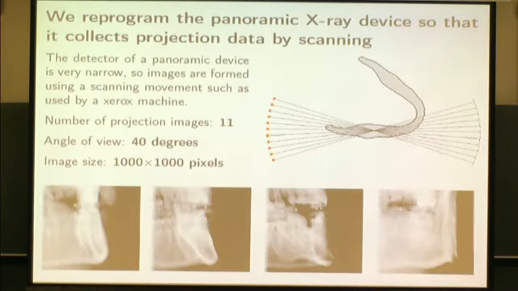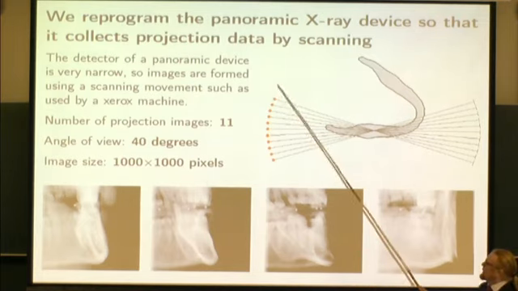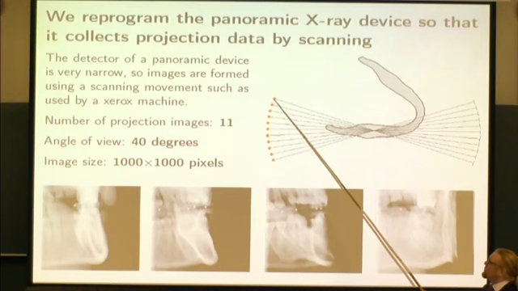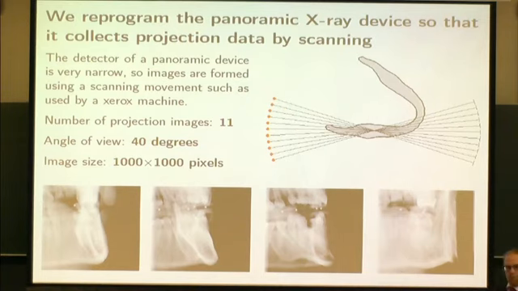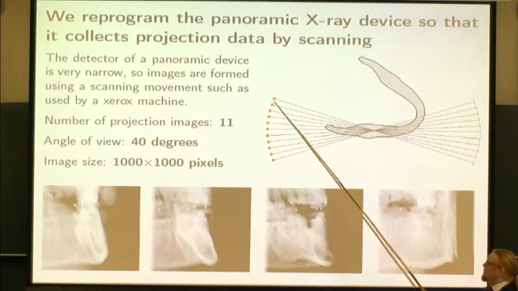So what we did in the project was to program new movements to the machine so that it will collect limited angle tomographic data. So the idea is to keep the X-ray source rather fixed. It was actually not an easy task because the machine was designed for a whole different use. So the degrees of freedom were kind of limited, but there was some ingenious mechanical engineering and programming very close to the machine, so that roughly speaking this happens.